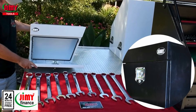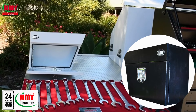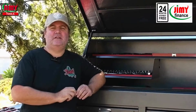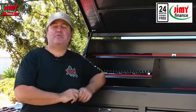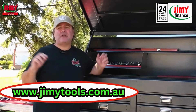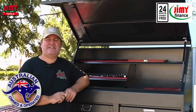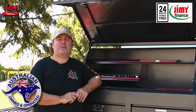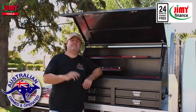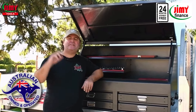The other recommendation we make to complete your rig are these compact high quality under-tray boxes — full seam welded units made from high grade steel to suit your storage needs. So Australia, that's our complete new and improved truck kit walkthrough. There's plenty of options available and you can check them all out on our website. We're an Aussie owned and operated business since 1993. We ship Australia wide daily so no matter where you are we can get one of these truck kits out to you. These truck kits are available as low as $14 per week, so there's no reason you can't secure one of these beauts for your use.